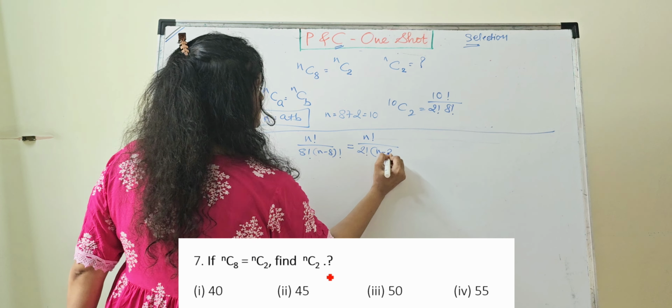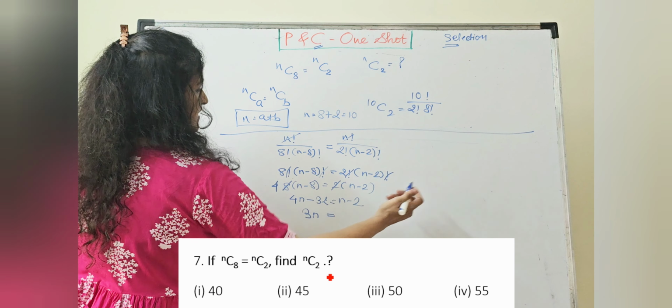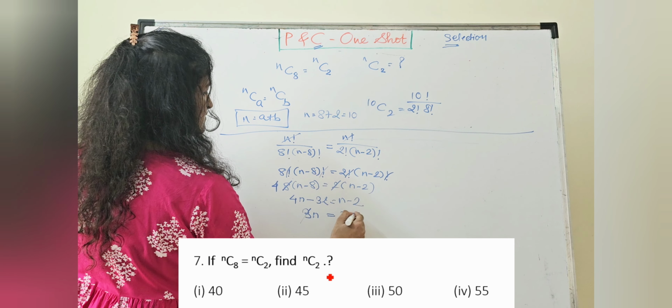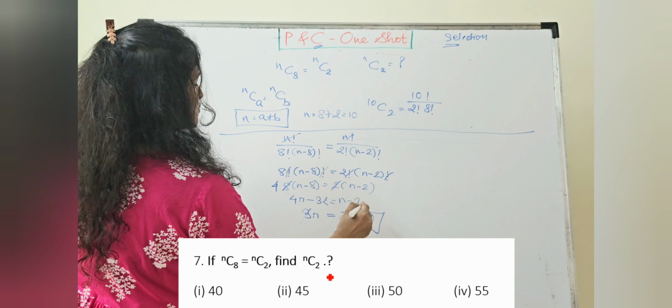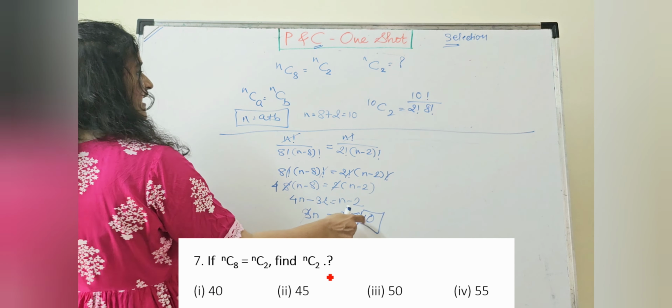Yes. So this is going to be what? 8 into n minus 8 equals 2 into n minus 2. 2 4s are 8. Yes. So if you simplify it further, 4n minus 8 equals 32 plus n minus 2. That is nothing but what? This n comes this side. So 4n minus n is 3n equals to this, 32 minus 2 is 30. So that gives me this as 10. Yes. So the value of n is 10, which you got here just by putting it in the formula.